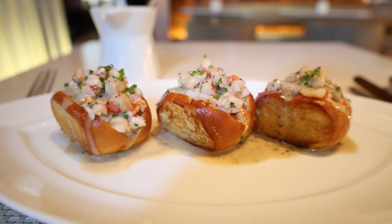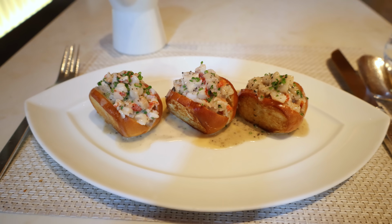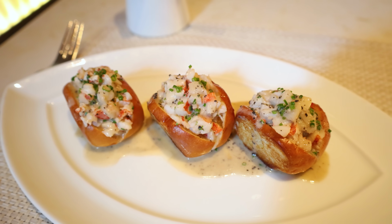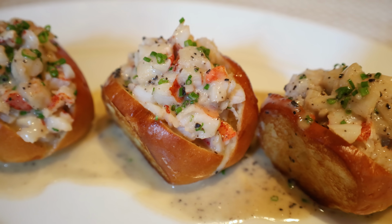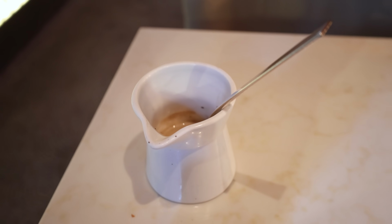Instead of one large roll, I was presented with 3 smaller ones, which makes the dish ideal for sharing. However, after trying it, there's no way in hell that I would be sharing mine with anyone. The course was also paired with a rich truffle-like sauce that was applied tableside, but I was also left with a glass of the sauce to add more if I liked.